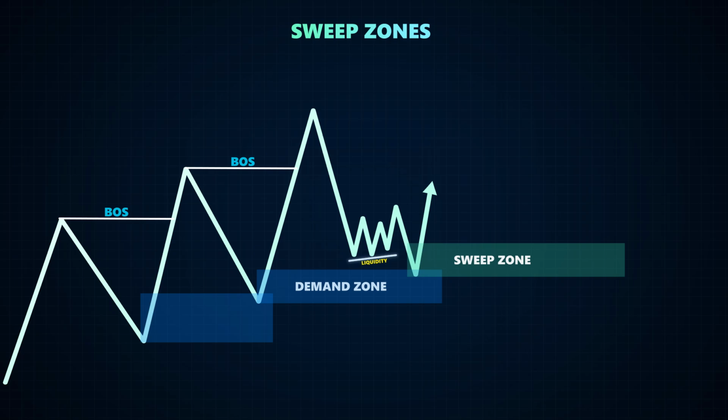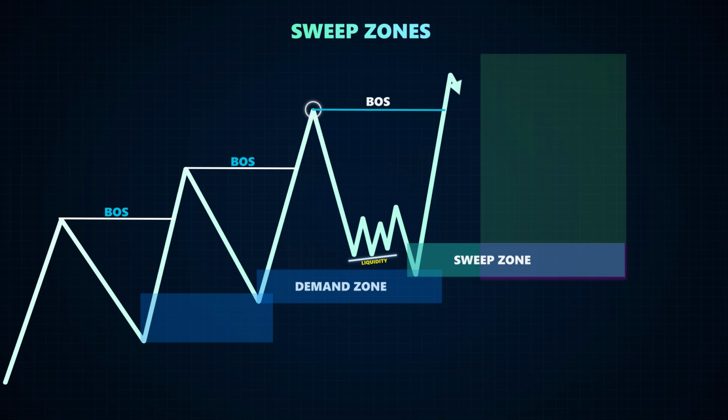But here's the key. We don't just jump in right after the sweep. First, we want to see price break above the previous high to confirm that momentum is shifting. Once we see that, we can mark the zone where the sweep happened. That's when we wait for clear confirmation before placing our entry.